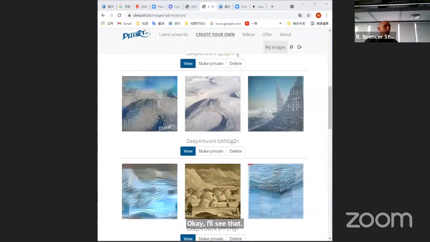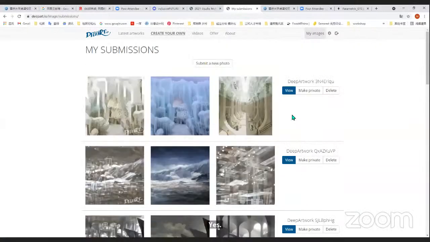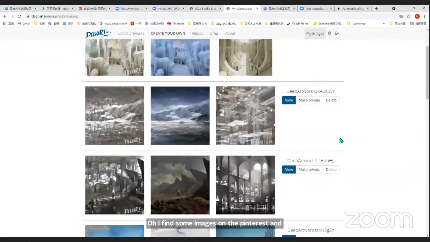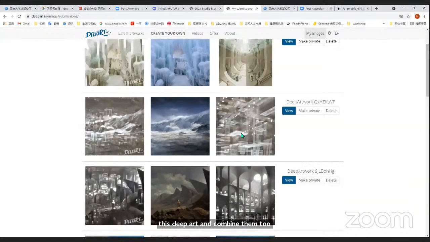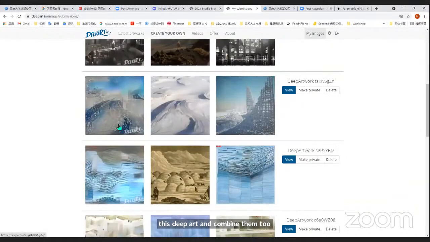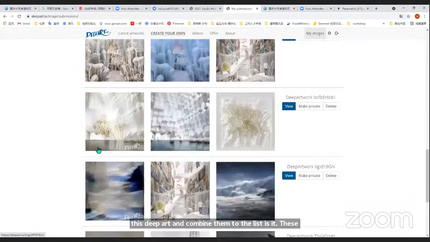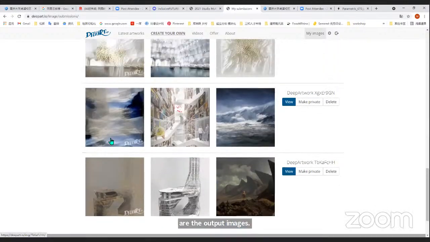Yes. I found some images on Pinterest, and I put them in this Deep Art tool and combined them. These are the output images. I tried a lot, and this is the first one.